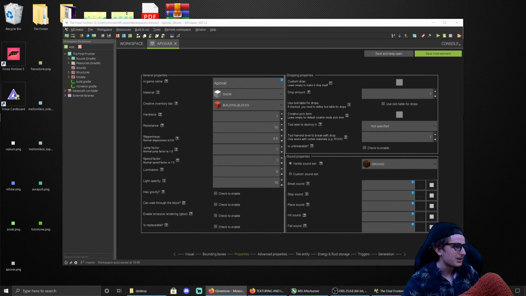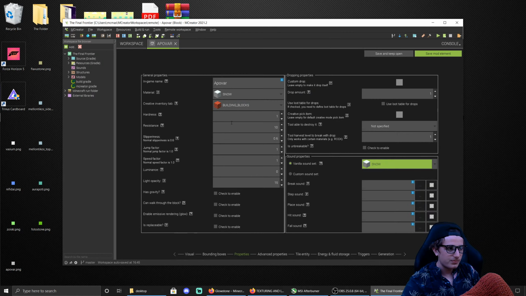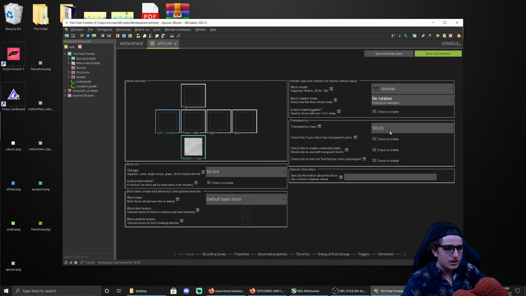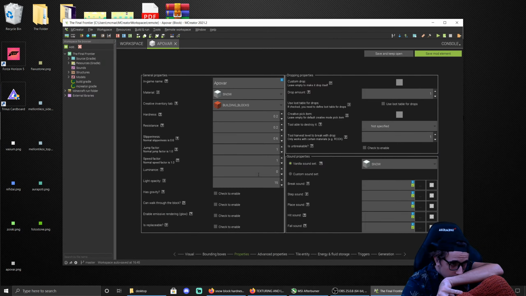Apovar. What am I comparing this to? Snow. The hardness is snow block hardness, 0.2. And this definitely does have a transparent part. Translucent. There we go. Apovar. And you can walk through the block.